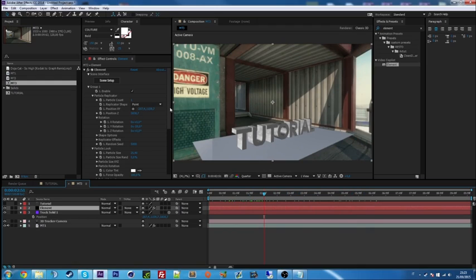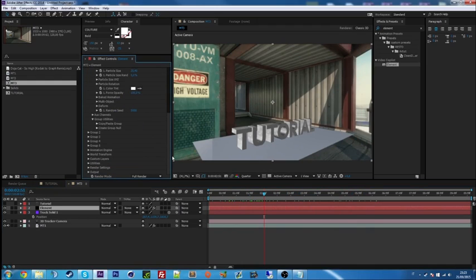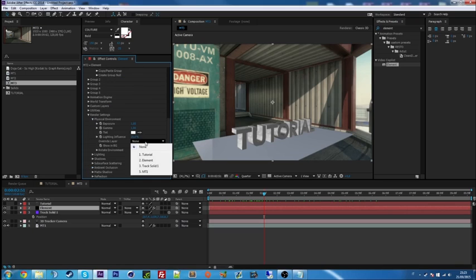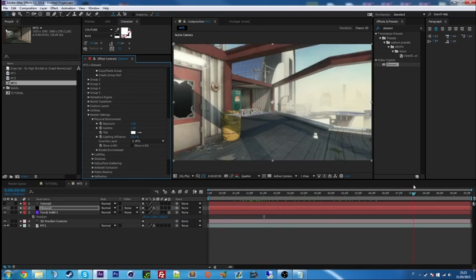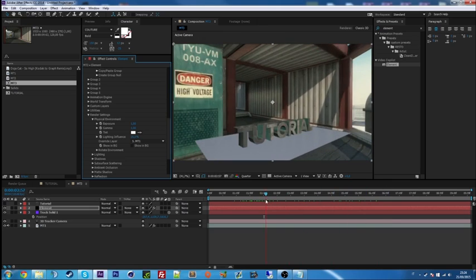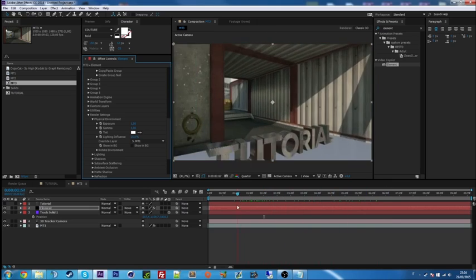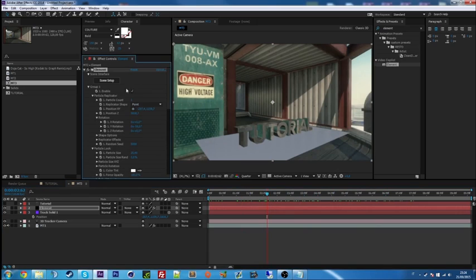So Element. Let's go to render settings, physical environment, and I just choose the cinematic. So it takes automatically the environment of the map, and I think that's really cool. Then let's go to scene setup.